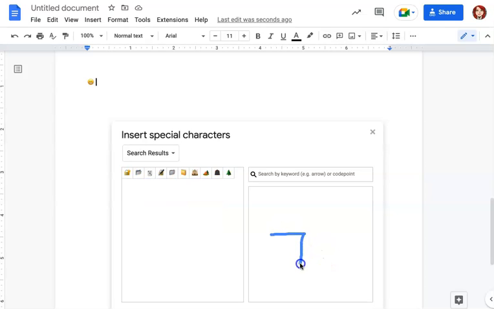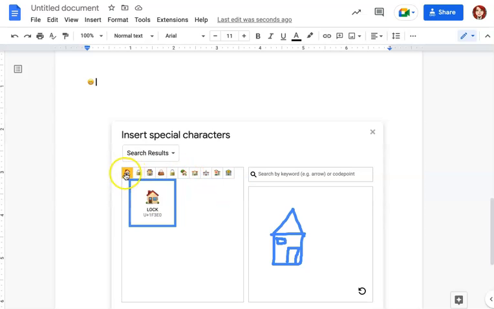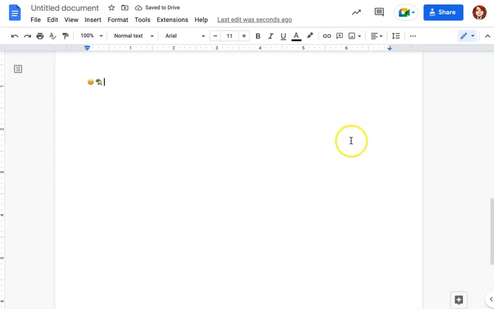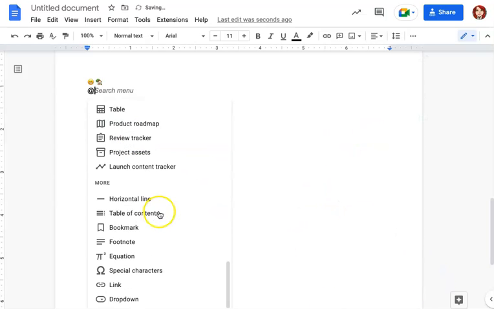It doesn't even have to be a beautiful picture. Let me put a door in here and a window. And you can see I've got two different kinds of houses that I could just simply add to my document back here. So characters, special characters are pretty fun. And you can do the drop downs from here as well.